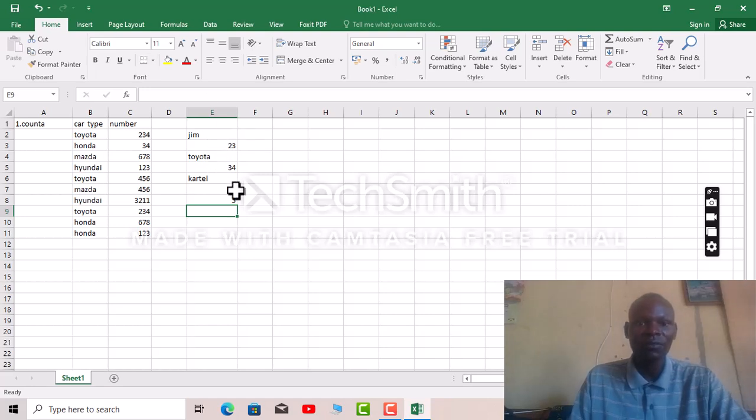So these are the number of what? It counts everything in these cells that are having text or figures. So 1, 2, 3, 4, 5. So there are only 5 in number.